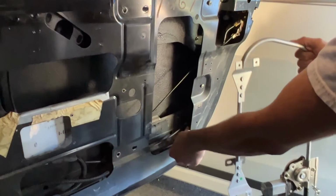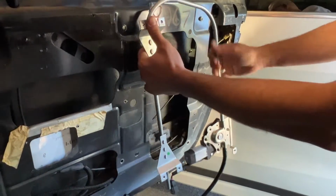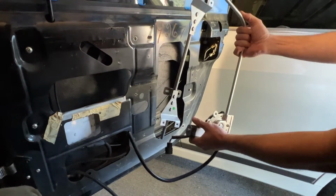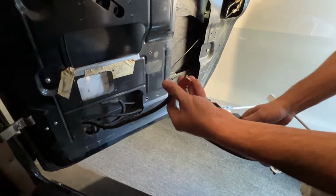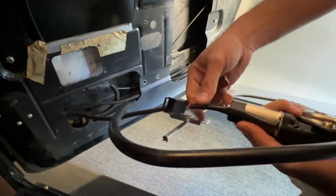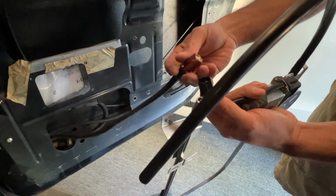Make sure I route this wiring loom right up above right here to pass through, and then make sure everything lines up as far as the bolt holes up here, down here, and then these 2, and then we should be able to bolt it in. Before I put this in at all, what I want to do is make sure that this connector fits the connector off of the motor. If you'll notice, this one has a pigtail coming off of it and the old one did not. It's a little bit different. That's okay, as long as it functions.